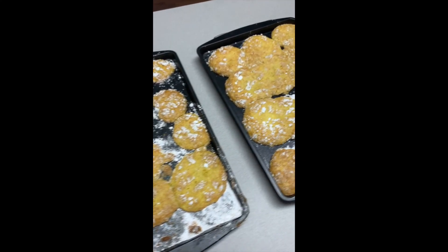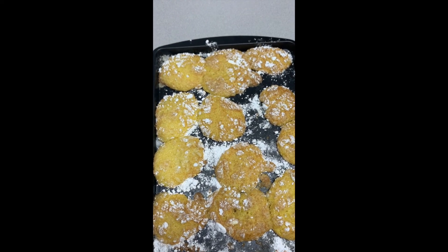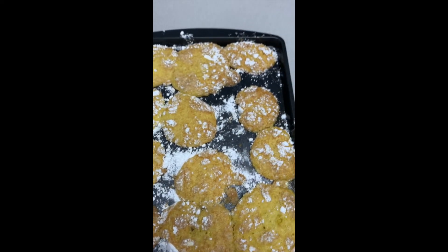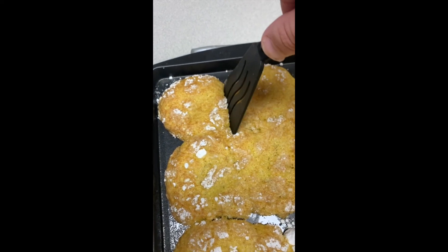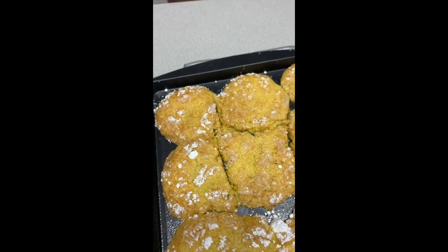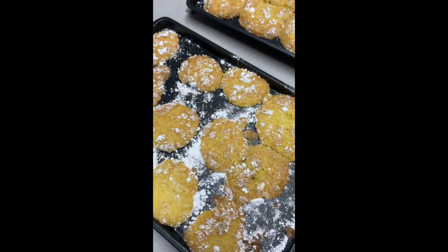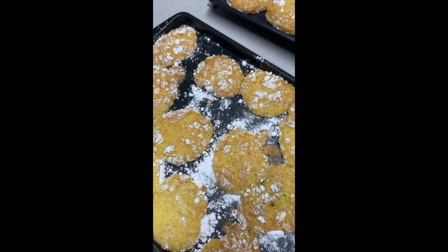Our cookies have come out of the oven and they smell delicious. The thing is they do spread out a little bit, so you do want to make sure that you leave enough room in between them. When they first come out of the oven you can really just make your own lines. They stay nice and moist. It's best if you let them sit and firm up for about 5 minutes before you start taking them off, then let them cool. So you can be enjoying them in about 10 minutes. Let me know how you like them — I've had a great time cooking with you today.